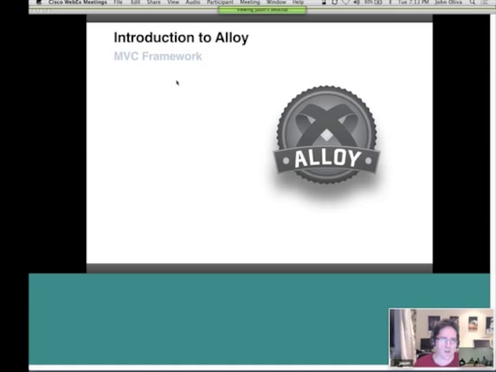So let me go back into this. The basic concept of Alloy is it's a framework that sits on top of Titanium, and it's important, which I'll go through in a slide in a minute, to understand that it's a pre-compilation framework. All of the work with the Alloy code is done at the pre-compilation stage. And so what you end up with is Titanium code, pure Titanium code. There's no runtime element to it. It's not retranslating the Alloy code into Titanium on the fly.